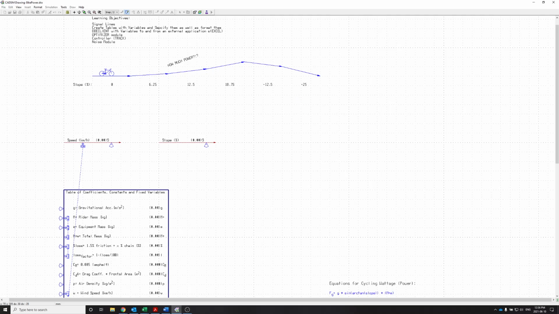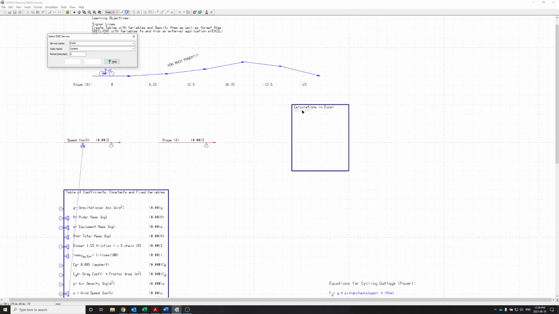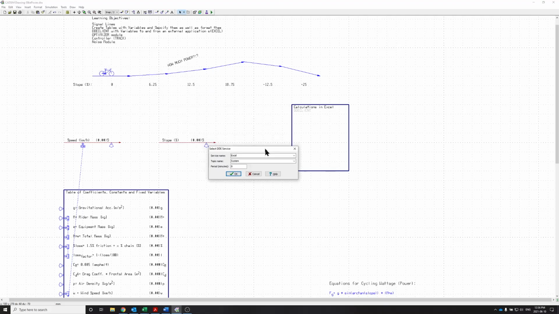Let's pick a spot, click and drag across the screen, and we will call it calculations in Excel. And you'll see automatically it adds the DDE client, and it will automatically detect which applications are open on my desktop. And I'm interested in working with the sheet power.xlsx, and I'm going to say OK.